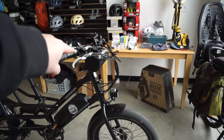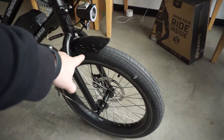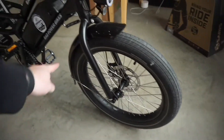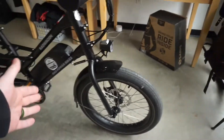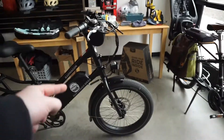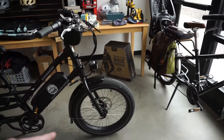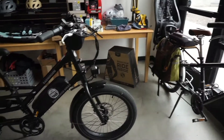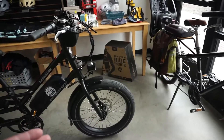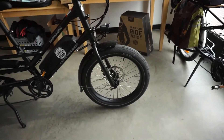So we have got the cockpit up here, a front light on this, and then we have got a 22 inch rim here and a 22 inch tire and 22 inch tube. Now, that is not standard in the bike industry so you are going to have to buy that from Rad if you need it. Just know that. And I think that is the only tire option they have — I would like to see more tire options but I don't know that we will really get that.